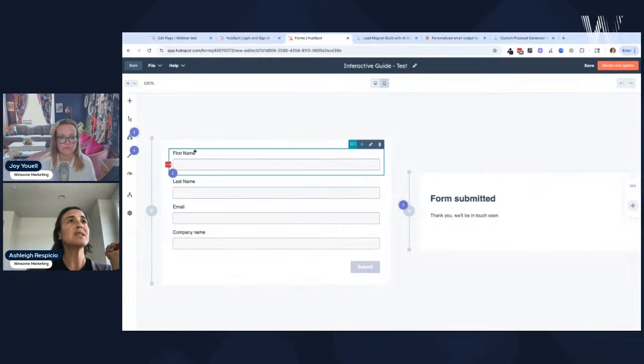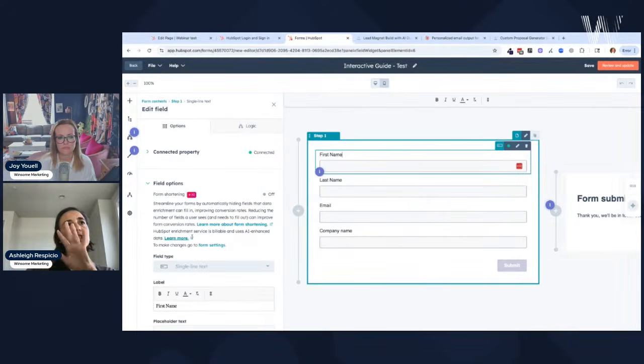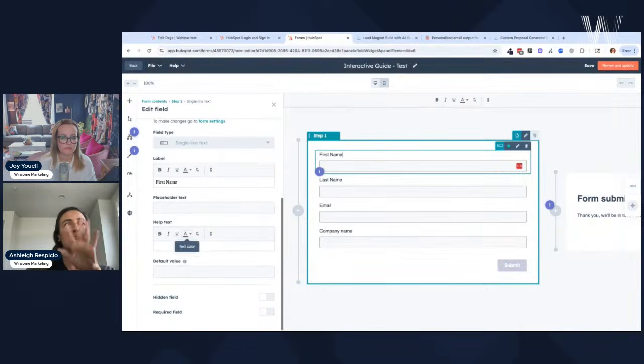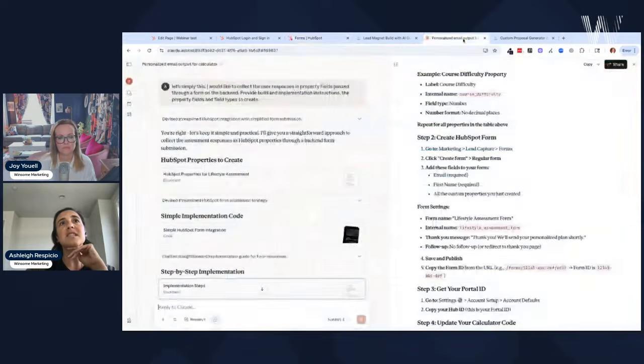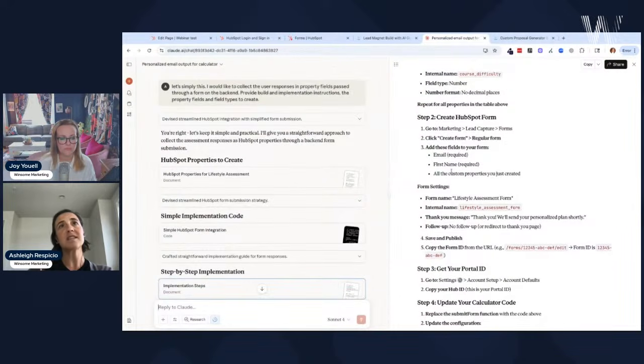In the forms, it says first name, so we want to click on that. This is in HubSpot only, so whatever CMS you're using, however you make it a required field, do that. And as you can see from Joy's example and from here, we don't need the last name, so I can remove that.